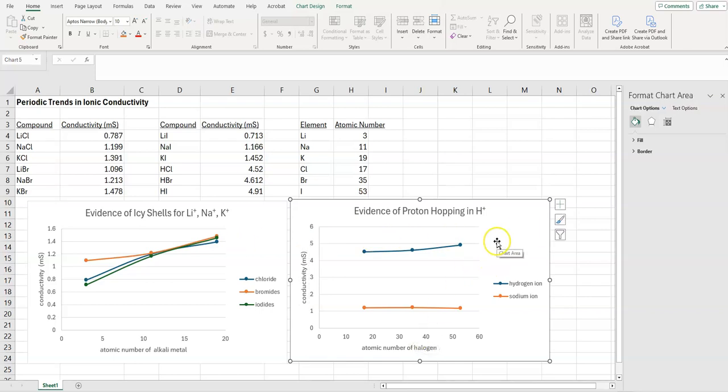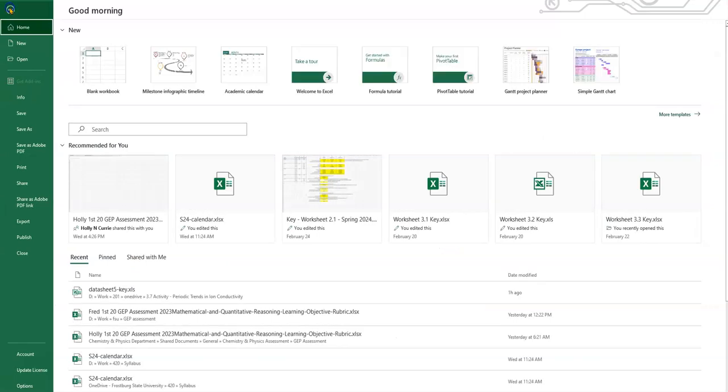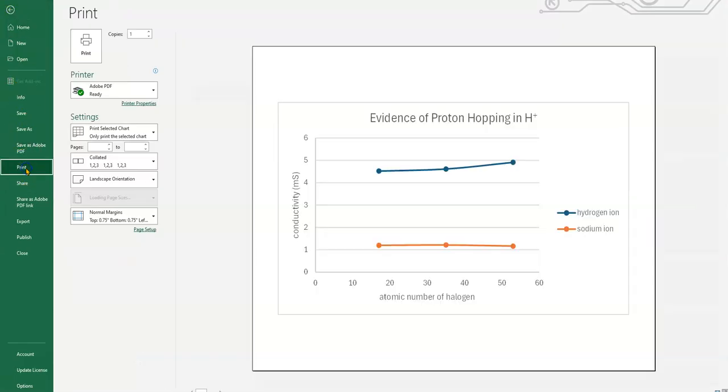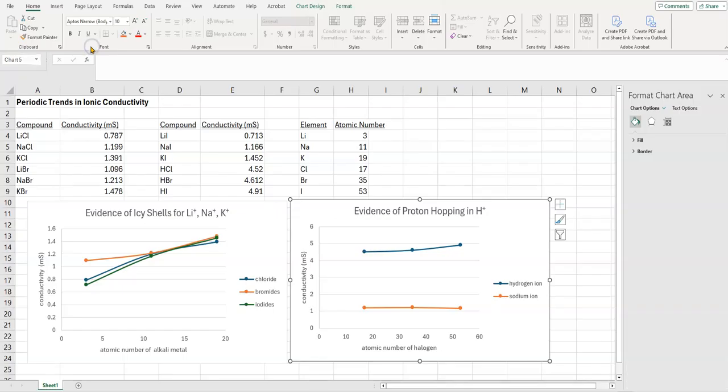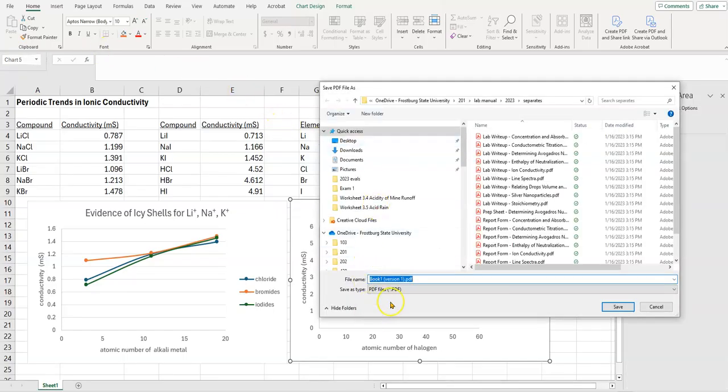I can put this in a separate PDF file. I can go over here to File, Print. I'm going to make sure my printer says either Adobe PDF or Microsoft Print to PDF. Either one of those will work. And I'm going to just hit the Print button. It will ask me for a file name.